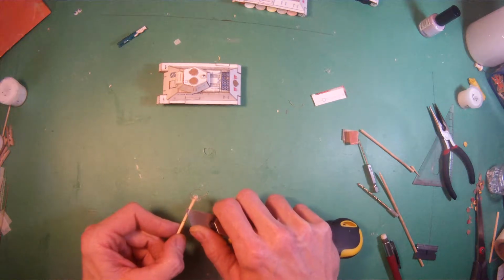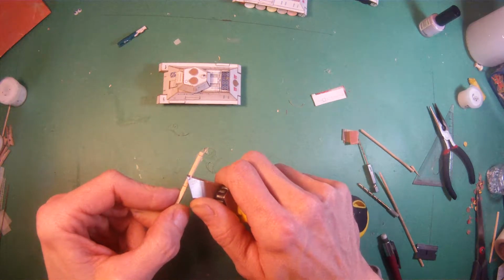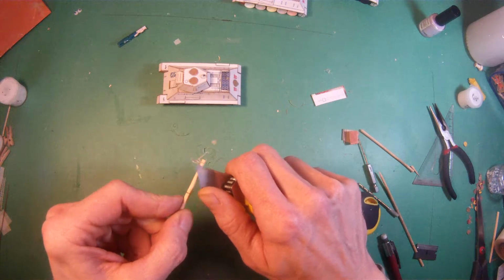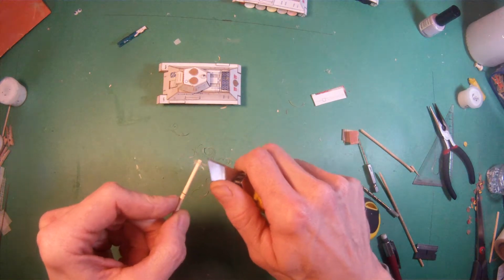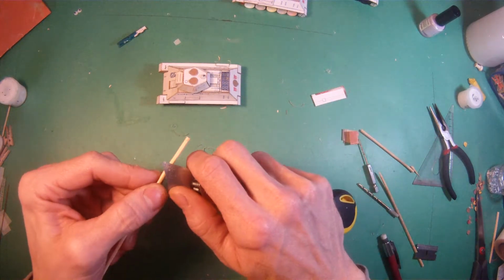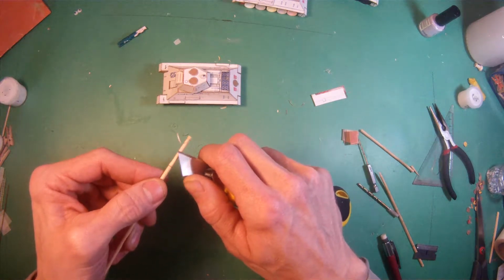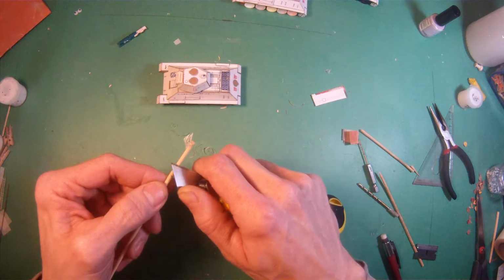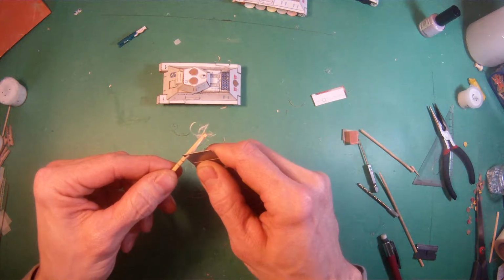So you probably can't see that I'm doing this, but I am spinning the gun after each stroke of the knife here. Just trying to take an even amount off all sides. And about 90% of the time, you're going to want to move your knife from the base toward the end of the barrel. And then once you start getting towards the size you want, you just back cut this part.